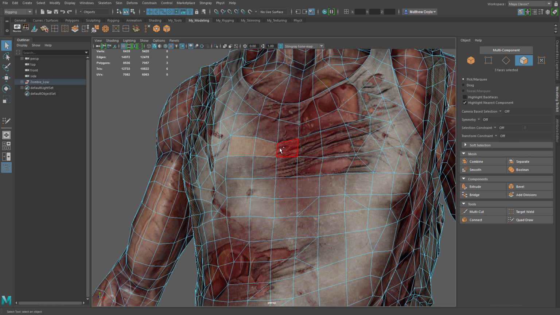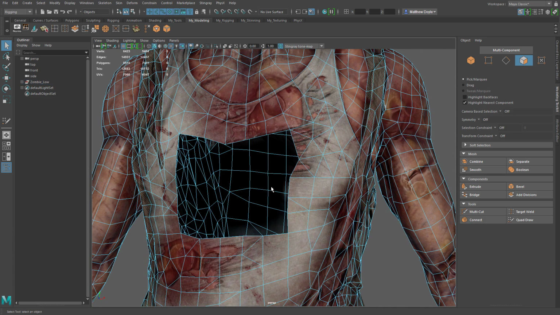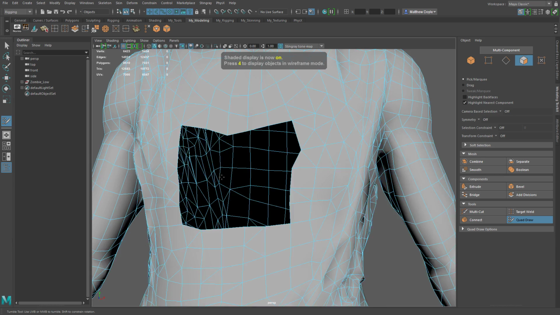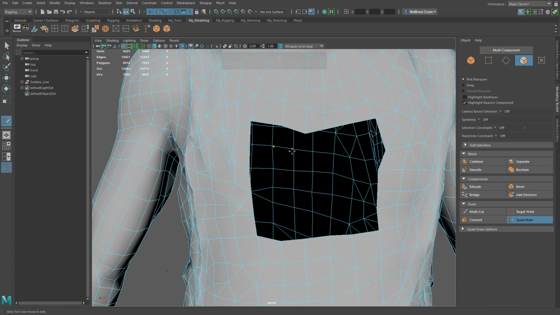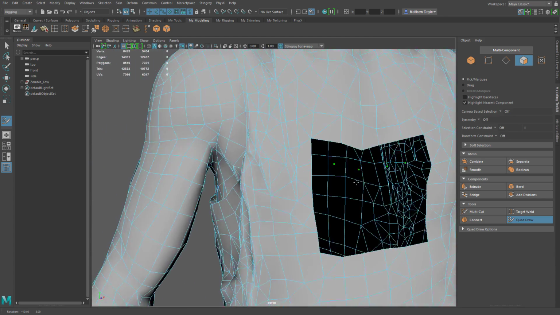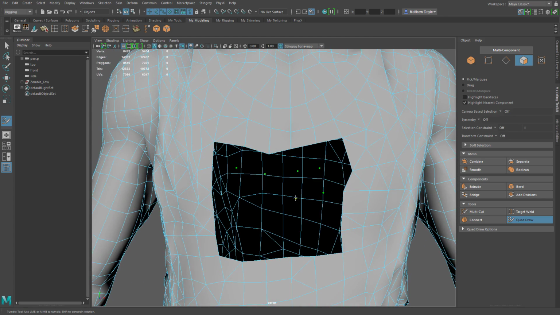Another cool thing about the Quad Draw Toolkit is the ability to actually use it to create polygons that don't exist on a model that you've already built. So for instance, we'll go ahead and delete these polygons here on this mesh and leave a big blank spot in the middle. Now we can actually use Quad Draw to apply points to the surface, and those points will be basically created where Quad Draw expects them to be based on the rest of the mesh.